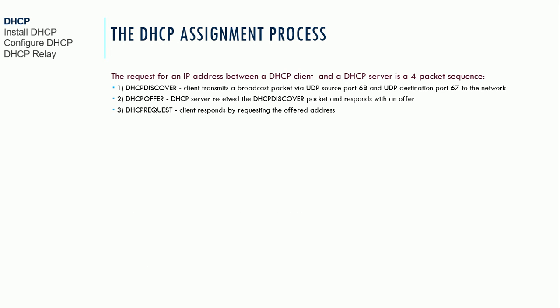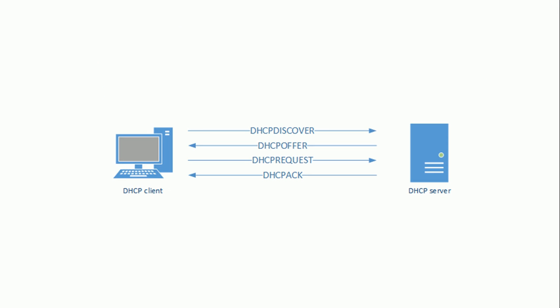Once that happens, the client's going to send a DHCP request saying, I got this IP address that you have for me. I would like to request that I can use this IP address. And if everything goes swimmingly, then you'll get a DHCP acknowledgement from the DHCP server. So you'll send the request, and then eventually you get back the acknowledgement saying you can go ahead and use that IP address. From a high level, this is what it looks like. The client sends the discover message, the server sends back the offer, the client requests that IP from the offer, and then finally the DHCP server acknowledges that request.